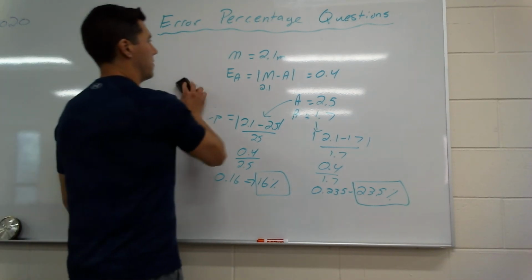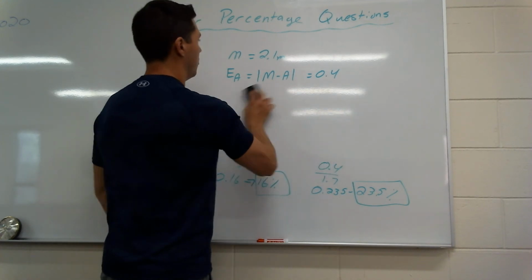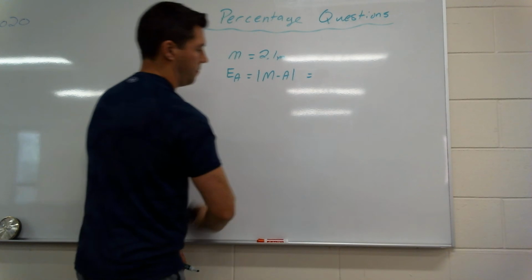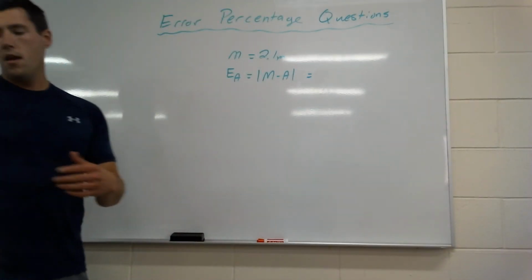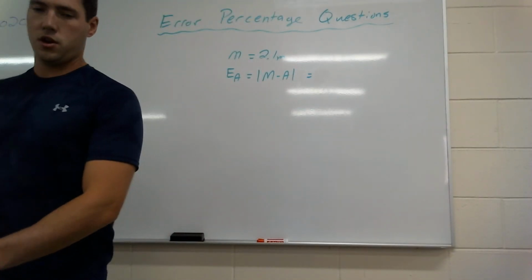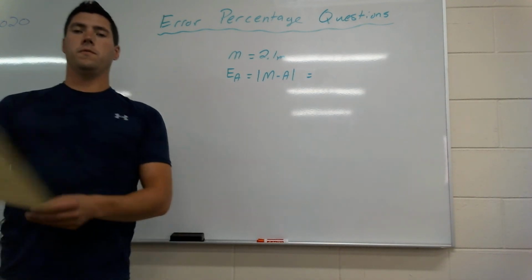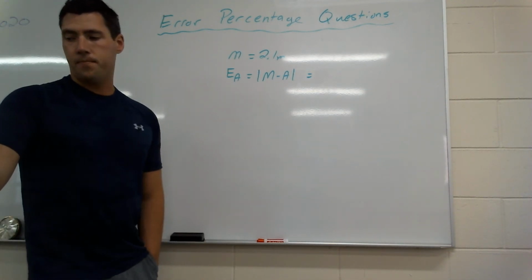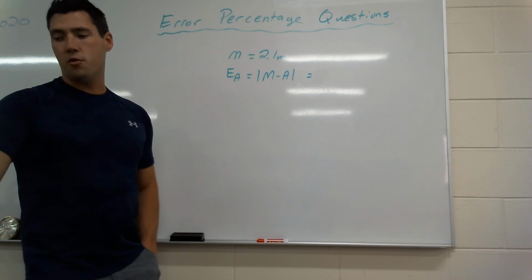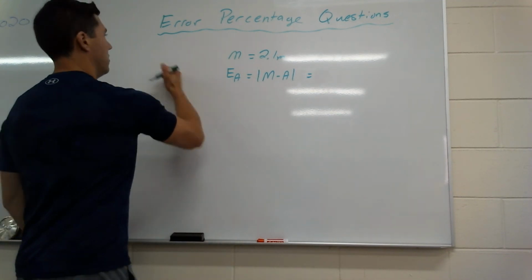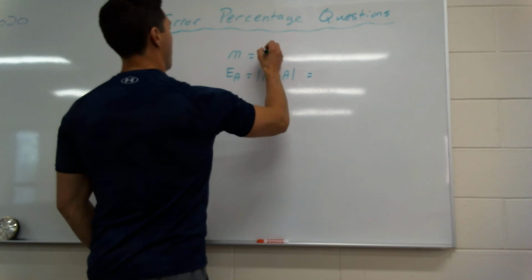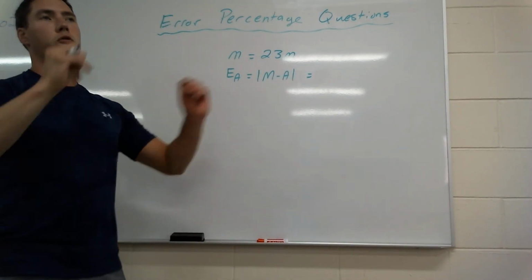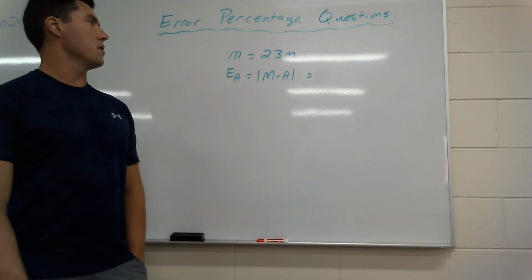Last question. This one's usually the trickiest. It's not too crazy hard, but you got to kind of think about it first. So, in this last question, which I have right here, it says, Mr. Westwood threw a boulder over a cliff. Okay? He estimated he threw it 23 meters. So we have an M in question, M of 23 meters.